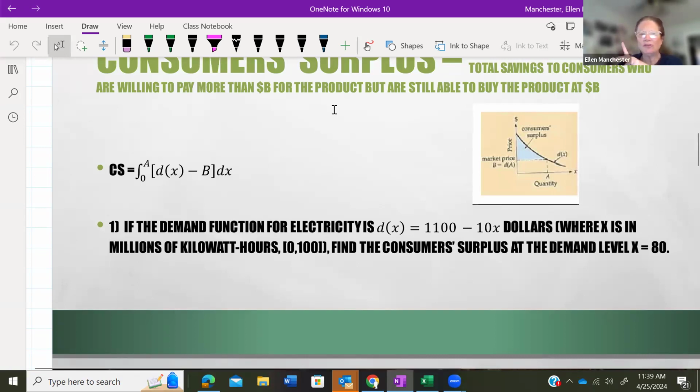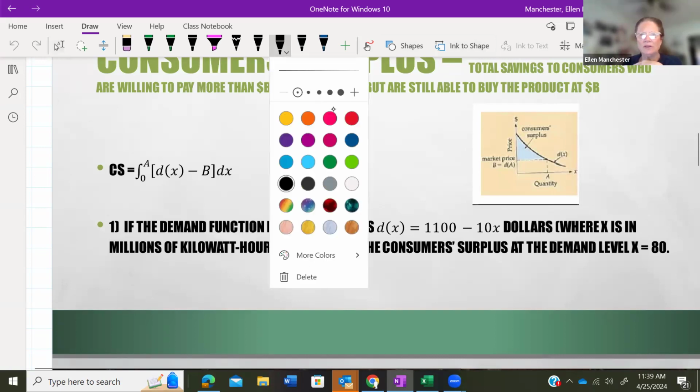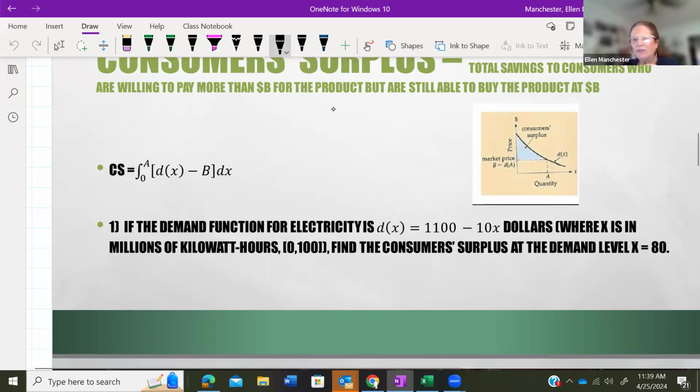I'm going to show you this first one only because we're looking at a different value. So remember, I'm going to change this. This is X and this is P. I really need to go back in and change all these different variables because that drives me nuts. Okay, so this time they give us X. They give us the demand function. What I need is the price. Now we're flipping it on you a little bit. Before you were given the price, you had to find X. Now you're given the X, you have to find the price.